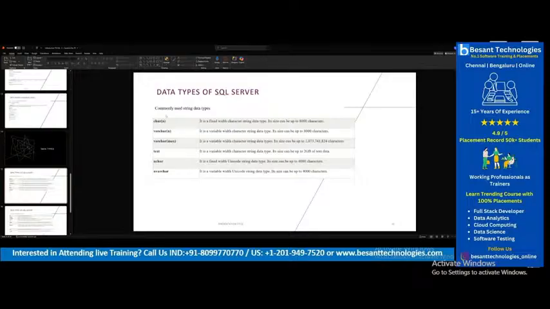So you can use char, varchar, text, nchar, and nvarchar. But you might ask, if I have just one single data type, why should the other data types exist? Simply, I can save everything in that, right? The reason is that in those days, memory was not cheap.